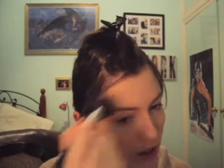And then what I do once I've done the cheekbones is I bring it up, just up to the top of my face. You don't really see the top of my face, like my forehead, very much because of my fringe at the moment, but it's just a habit I kind of got into just to give a bit more colour. And then I'll often apply just a little bit underneath the chin just to bring out my jawline.